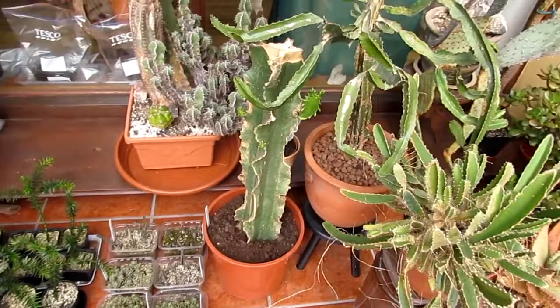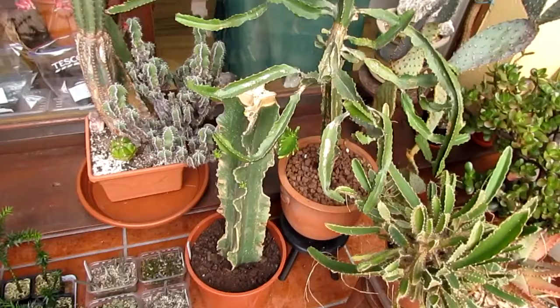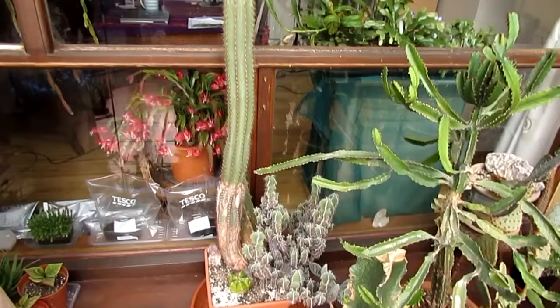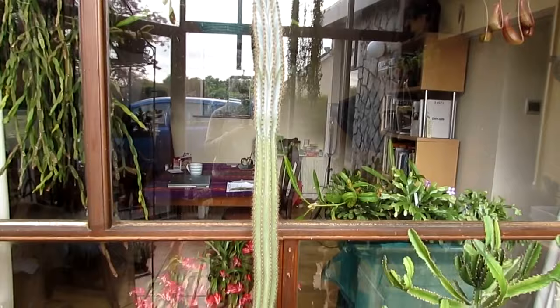The plants I got from Urban Plant Life a couple of weeks ago — they're my euphorbias. They're settling in so well. Look at this, it's like a big candelabra. Doesn't it look amazing? And the other one at the back. And my other big Pilosocereus at the back there.